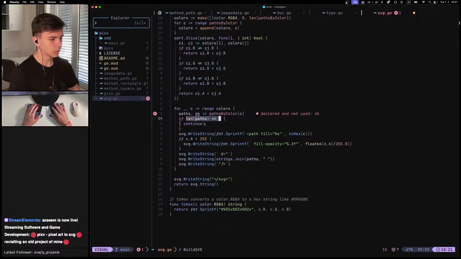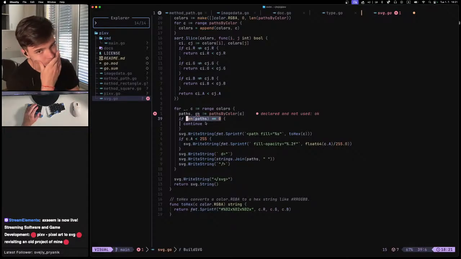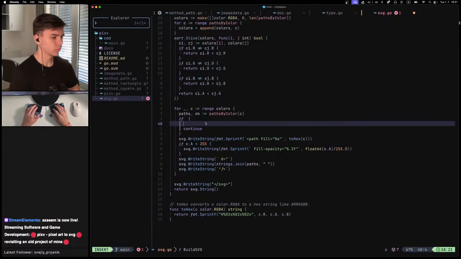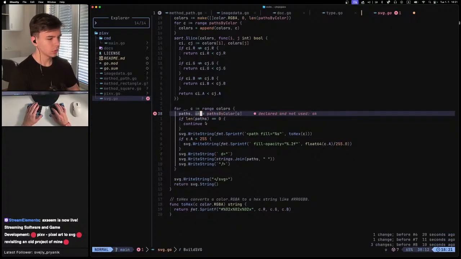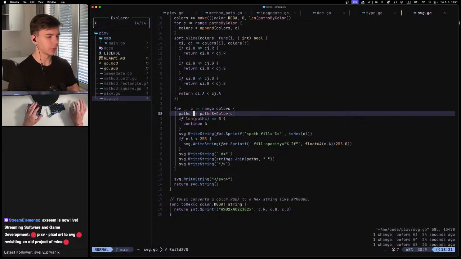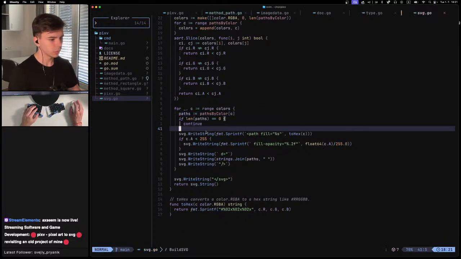And then if not okay. Actually, it has a different approach, right? It would not work the same way. There's nothing more to it.